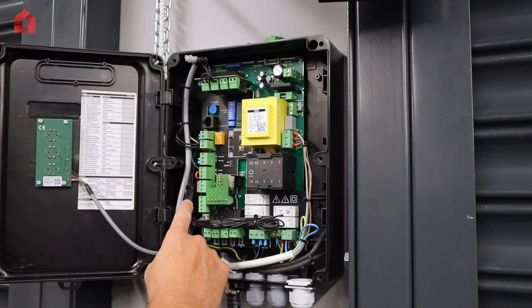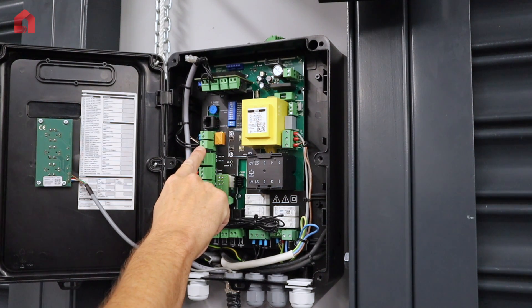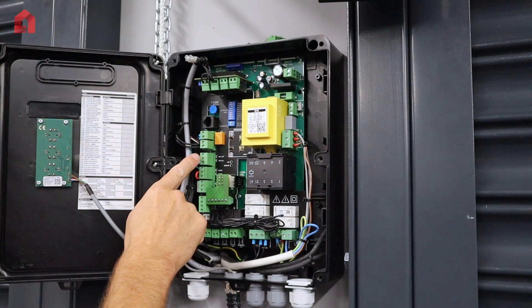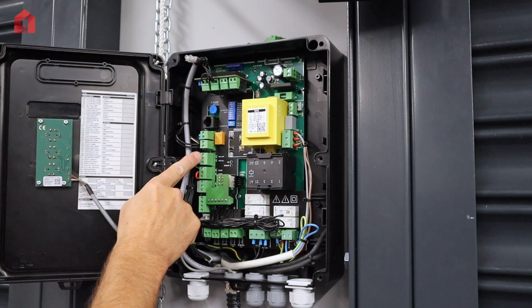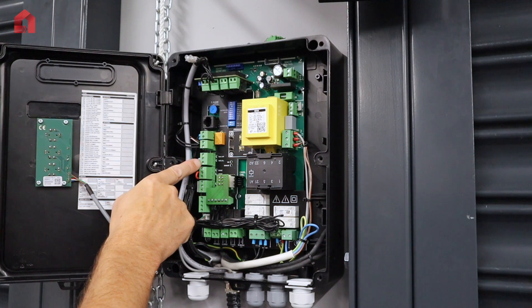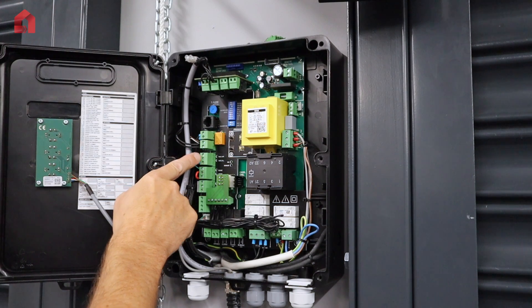The photocell connections are here. You have a 24 volt test facility for the photocell and a standard regulated 24 volt DC supply at 700 milliamps. With our photocell, the brown wire goes in the plus and the blue wire in the negative. Just below that it says SECOP and SECCL — this is the facility for a high level or low level photocell. For a low level photocell with stop and reverse, your normally closed contact goes in the middle and bottom terminals — with our photocell that's usually the black and white wires. For a high level photocell, you put in the top and bottom terminal.